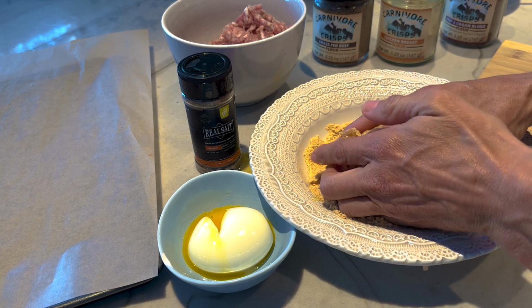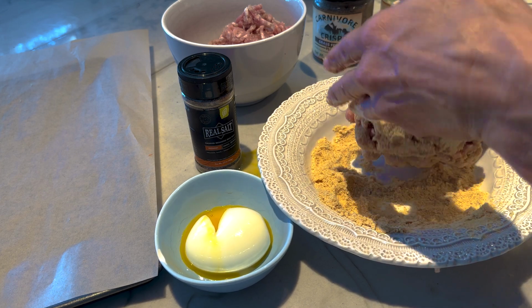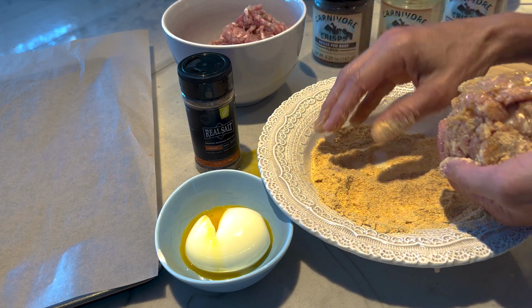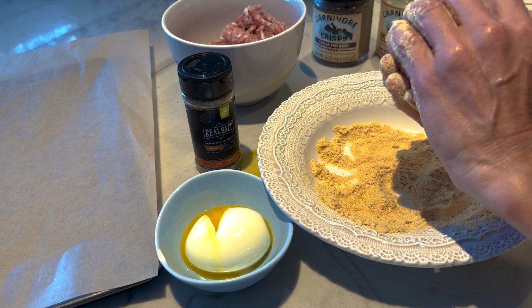Use your hands to form it. It's a little tricky, isn't it, Craig? It's going to give it a nice coating. And having that nice high temperature is kind of like frying it. You could fry it if you wanted to, but I don't think it's needed.